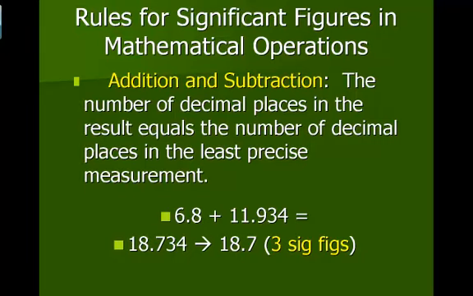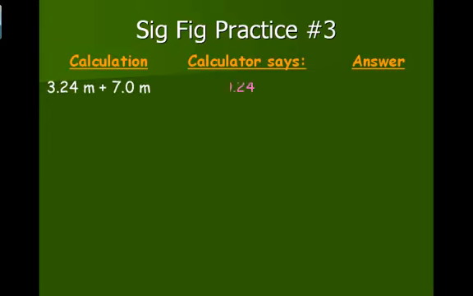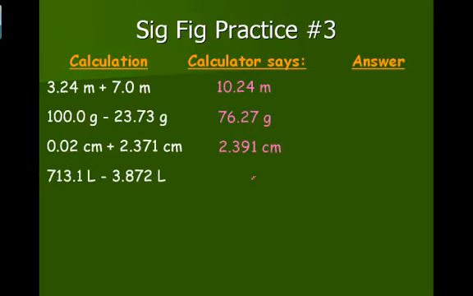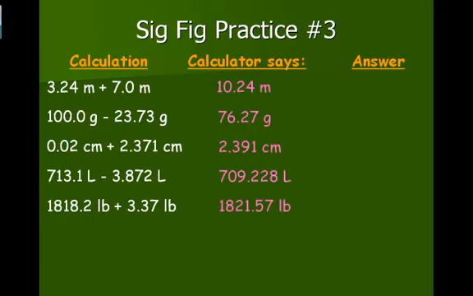So multiplication and division is the least number of digits. Addition and subtraction is the least number of decimal places. And again, here are several calculations to go through. So the calculation and then what the calculator actually says. And what you're to do then is record the values in the correct number of significant figures.